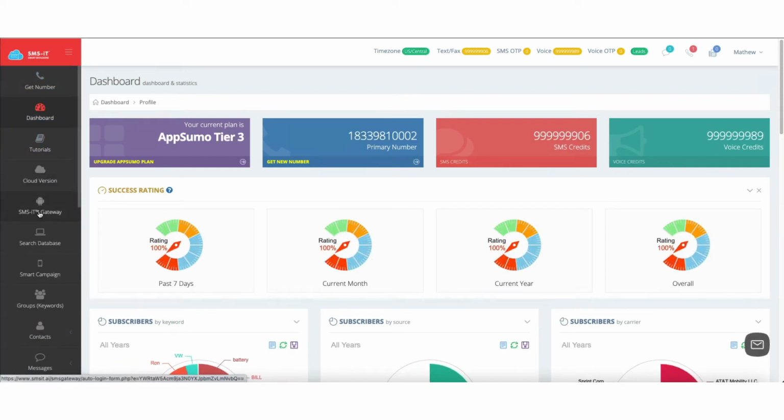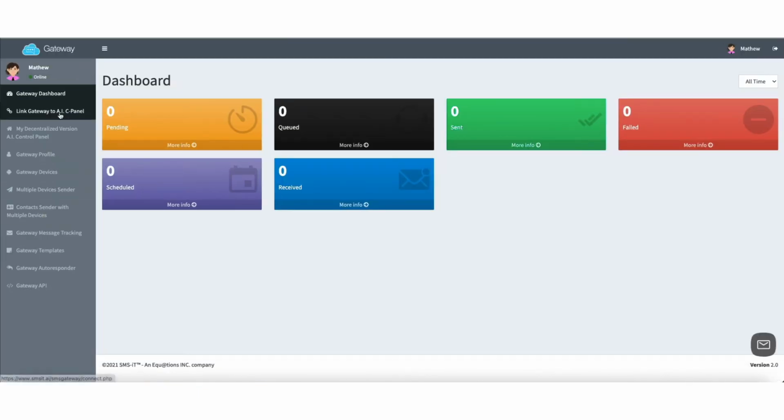And right here on SMS-iT Gateway, what this is used for is if you're using, let's say, for example, a cellular phone where you've decided to connect SMS-iT to your mobile phone. Maybe you're using an Android phone or an iPhone through a third party where you've bought an unlimited messaging service, but you want to connect your phone to the SMS-iT gateway that way. That's when you would use this version to get everything set up as far as your devices and things like that to link to SMS-iT.